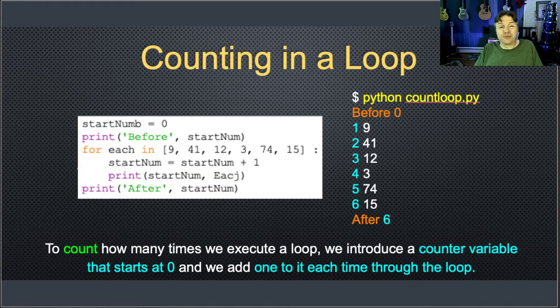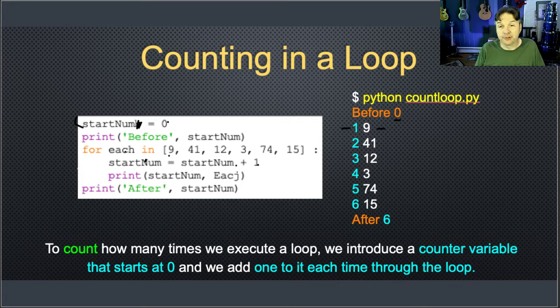Counting. Well, it stands to reason that since in is looking at each of those anyway, we can actually count them together. So in this case, I've got this start number, and yeah, that B shouldn't be there. What we want to do is say, give me my starting number, which was 0, all right? And then I'm going to count each one as part of my loop. So, for each, is there something in here? Yes, there is. There's a 9. So each now has the value of 9. So I'm going to say start number 0 plus 1 is 1. And then print out my start number and the number in my set.